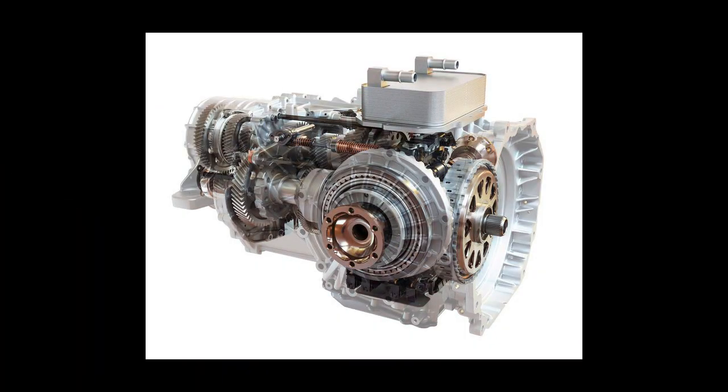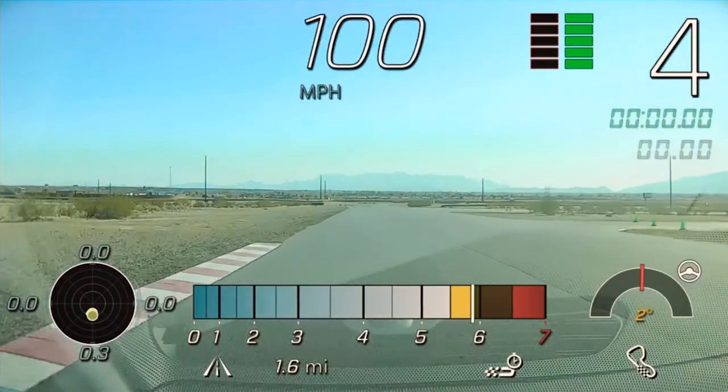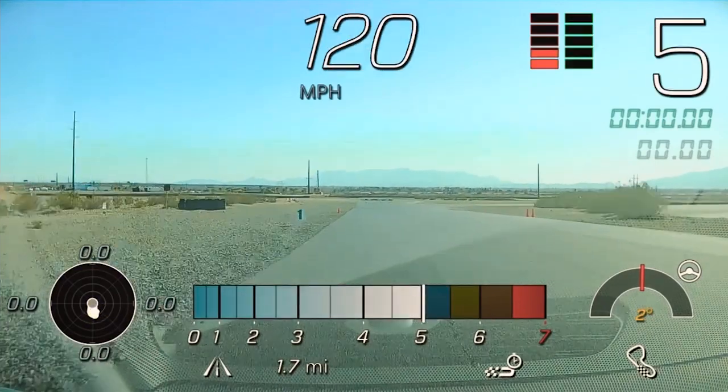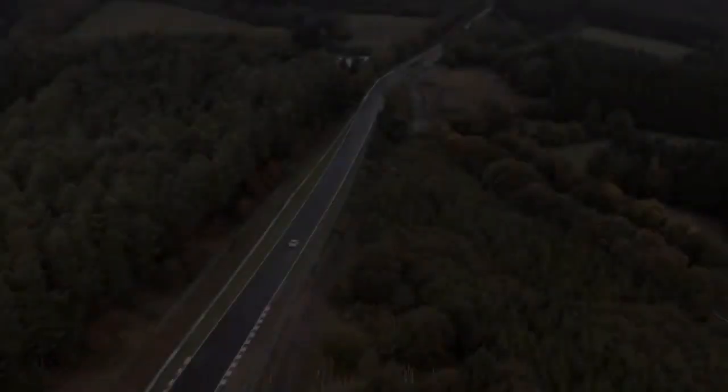The guts of this new DCT includes a host of horizontal and vertical accelerometers, while looking at things like throttle position and steering angle to really get a feel for what's going on with the car, and then it makes a decision on how to shift based on that. For example, with the transmission set in track mode while in automatic, the car will downshift aggressively while the driver is under hard braking into a turn, and while accelerating back out hard, it'll hold the RPMs and hold the upshift until corner exit.